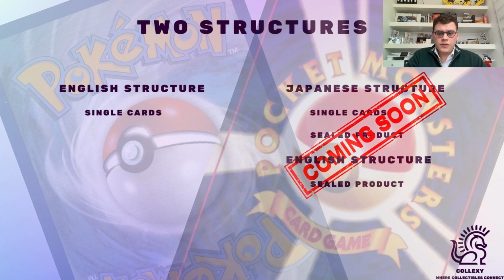For future reference, this video only pertains to the English structure and specifically all variations of the cards included in the English structure. We will not be discussing the Japanese structure, and we will also not be discussing the sealed product of the English structure, for which we can, if there is enough demand for it, make an extra video.